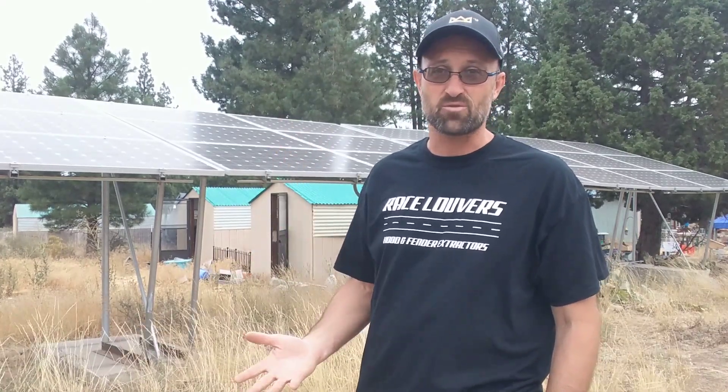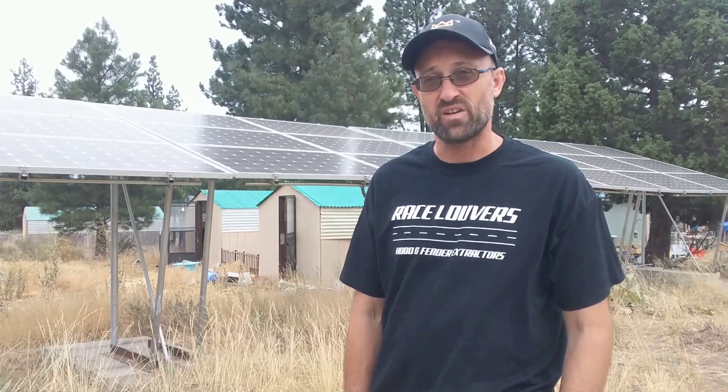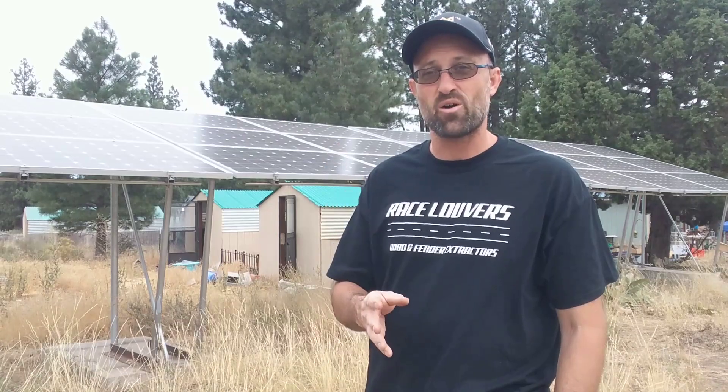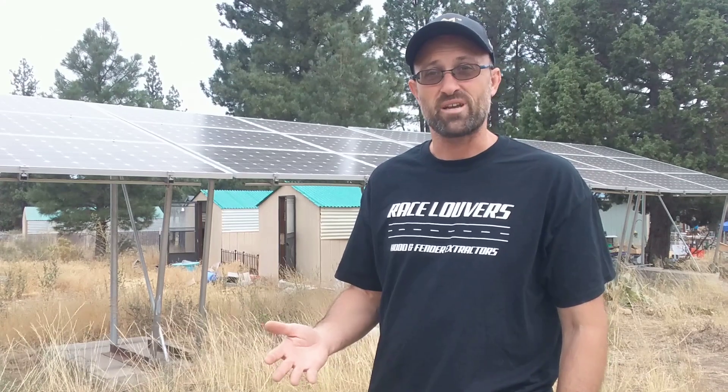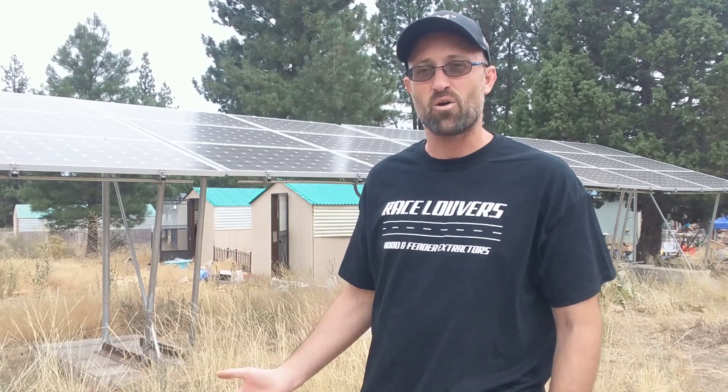Here's how it breaks down: four months of the year we typically use approximately 30 kilowatt hours per day — so 120 days a year at 30 kilowatt hours a day. The other eight months, we use approximately 20 kilowatt hours a day. The 30 kilowatt hours is during the high season of summer where we do a lot of incubation, run a lot of equipment, and use a lot of water. The local power company charges approximately 9.8 cents per kilowatt hour. The four high-use months equate to approximately $352, and the eight lower-use months equate to approximately $470. There's also a $9.50 monthly service charge, bringing it to approximately $1,000 per year.